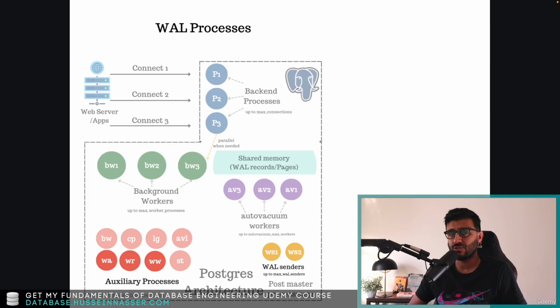You might say, isn't that the job of the checkpointer? Not really. Remember, when we commit, we really need to make sure that the WAL changes are on disk. That's the only thing we need to make sure. When committing a transaction, the WAL must be on disk. I don't care about the pages in memory. They can stay dirty, the changes that I made, right? But the changes in the WAL must be flushed to disk. And once it's actually flushed to disk, you return access to the user, that's when you tell the user commit success. If the WAL is not flushed to disk, you can crash and you can lose everything, right?